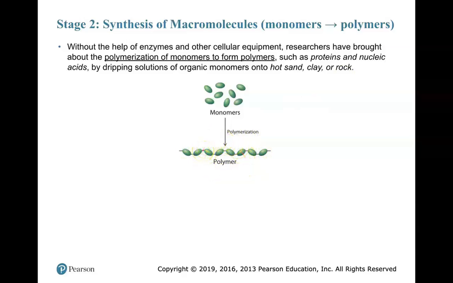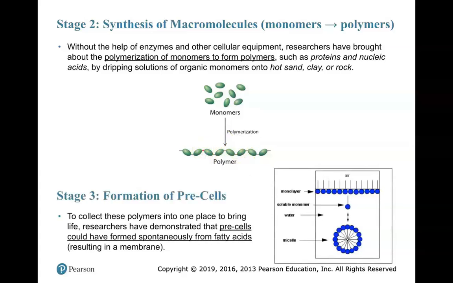Pretty cool. Stage 3. All right, now we've got all these polymers. We've got those more complicated macromolecules. How do we contain them? We're talking about life here, and life has to have a container, if you will. I'm talking about the cell. The cell contains life and helps perform life's functions. So in stage 3, you're forming a pre-cell. So it's not a cell yet. Just think of it as a container to hold all these polymers.